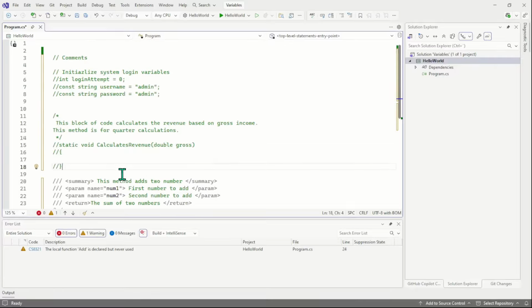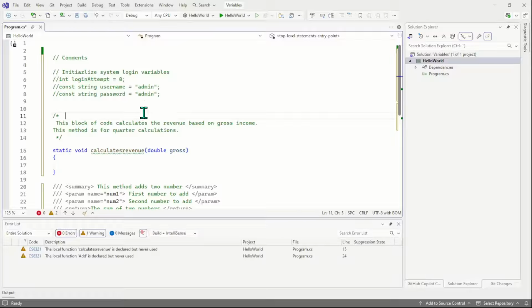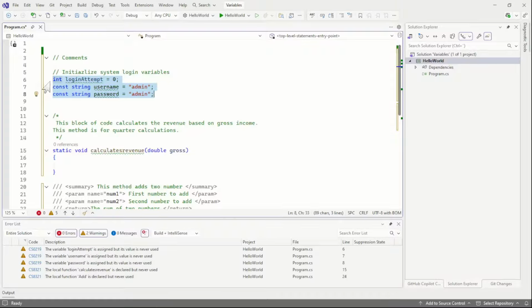You might be wondering now, how did I manage to comment out several lines of code at once? I actually used a key combination, and I believe every programmer today uses key combinations to comment and uncomment code. Let's have a look. I want to uncomment the code. I will select the code, use the key combination, and now the code is uncommented. I want to uncomment my variables. I will use the key combination and the code is uncommented.